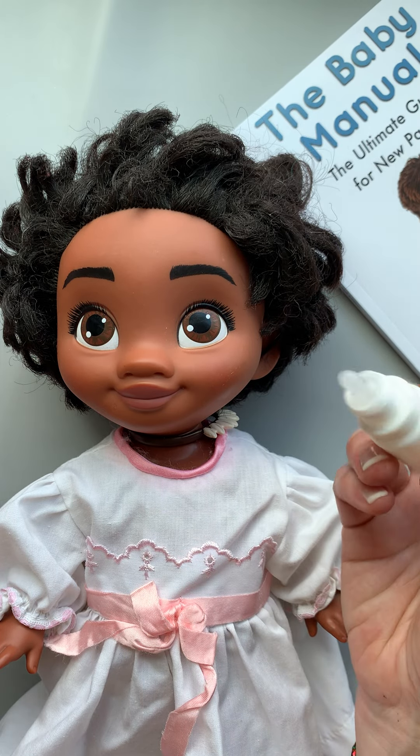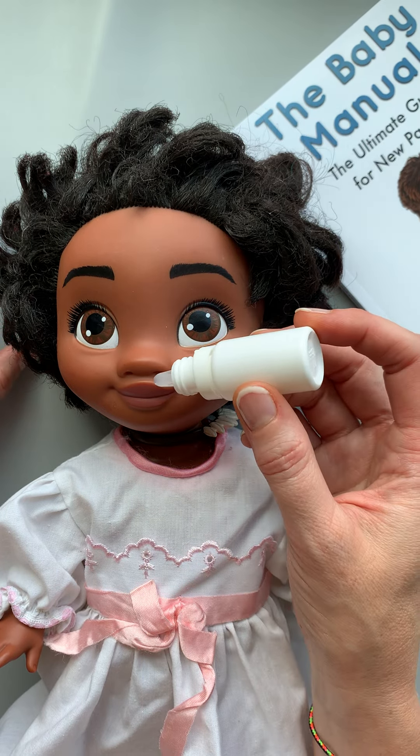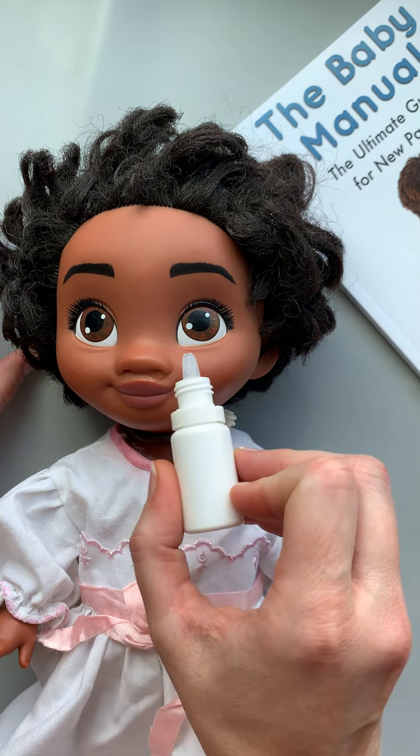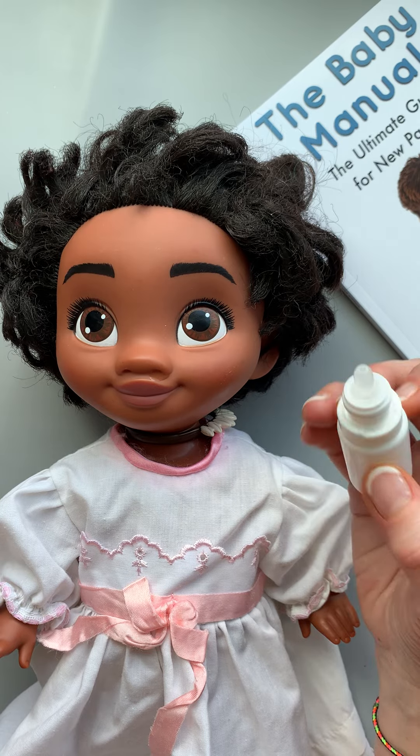With the drops, because they're always breathing through their nose, all you have to do is put a single drop underneath the nostril, just like that. You don't have to stick it in, and baby will just breathe it right in. Sometimes it'll cause them to sneeze, and that's great — their nose is clear and you don't have to do anything.